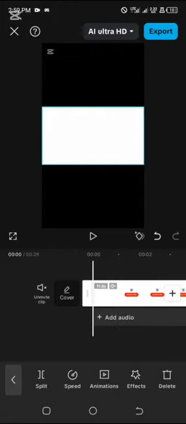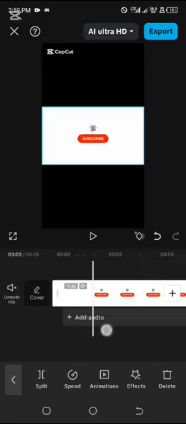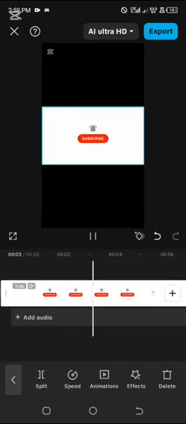Now you can see this split here. What does this split mean? Maybe there's an unwanted part in your video that you don't want to be part of this. Let's just play this now. Okay, you can see this part now that is loading. Maybe I don't want this part that looks like it's loading. This part now, I don't want it, so I'll just split it.